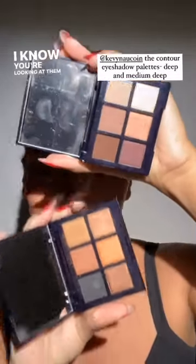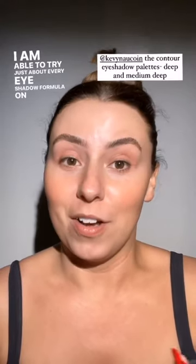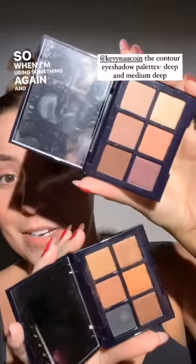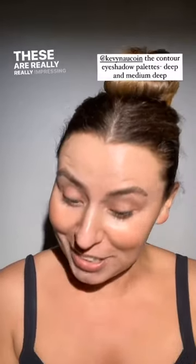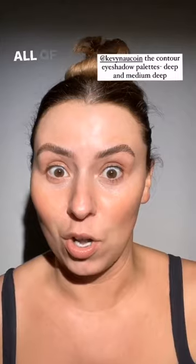I know you're looking at them going, they just look like eyeshadow palettes. Y'all need to remember, I am able to try just about every eyeshadow formula on the market. So when I'm using something again and going, hey, wait a second, you might want to try it. These are really, really impressing me. And like I said, I have all of the eyeshadow palettes, all of them.